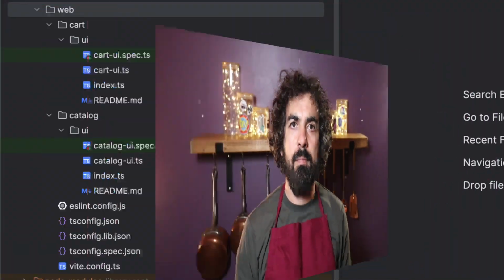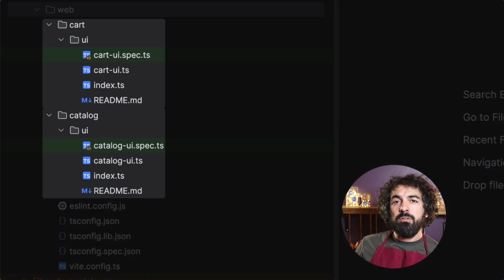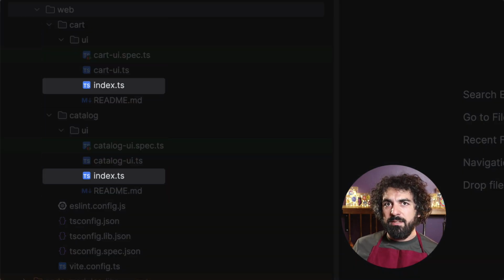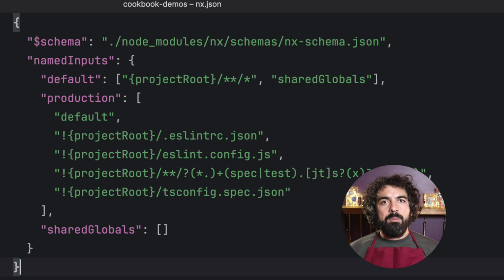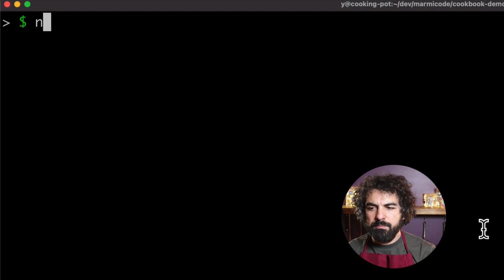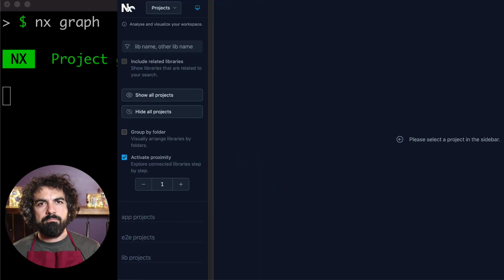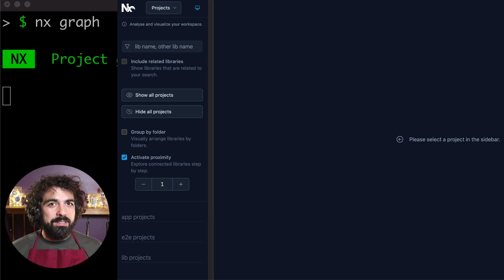Okay. Initially, I just have two libraries with an index.ts in them. But I didn't enable any plugin yet. So let's look how the graph looks like. It is empty. So let's enable our implicit libraries plugin.